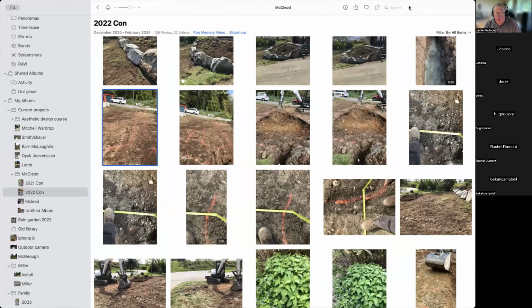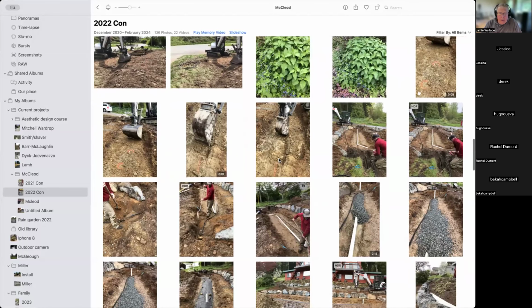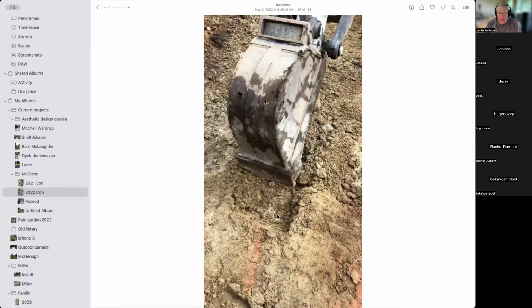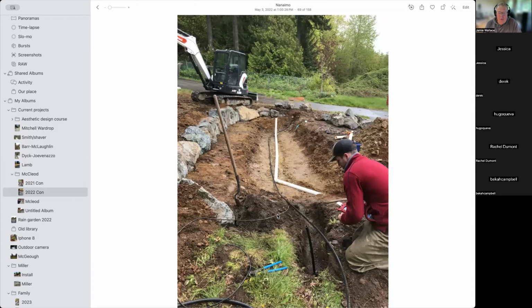But we ran into a challenge with this site that we weren't aware of. So we had sandy, gravelly, and then as we're getting just to the final little bit, we started hitting clay, and I wasn't too happy about that, especially since this is fixed price and after getting to this point. So our strategy here, and you can see there's a little bit of water in there. So we're getting a little bit of groundwater.